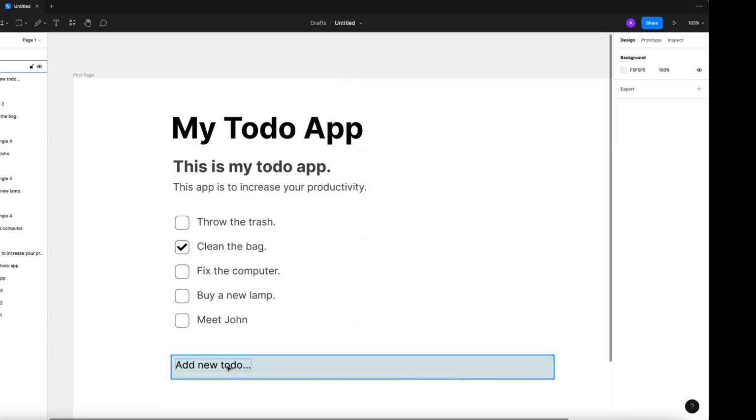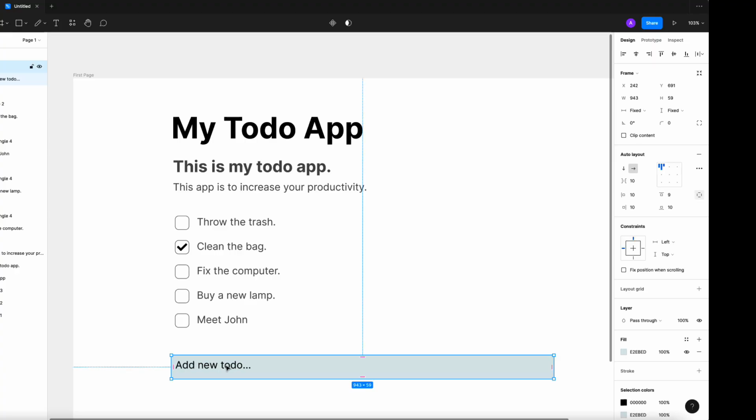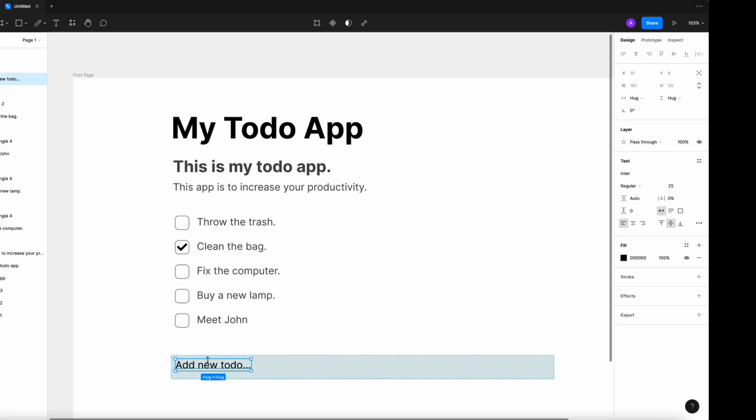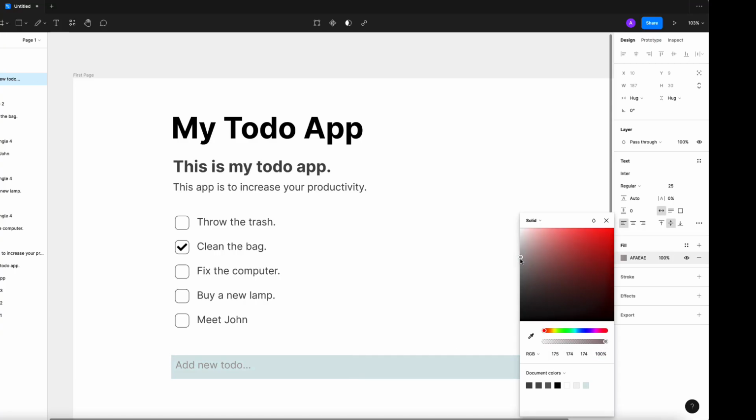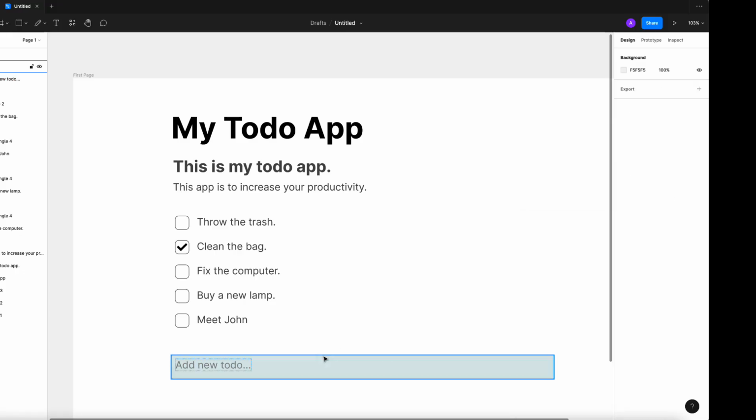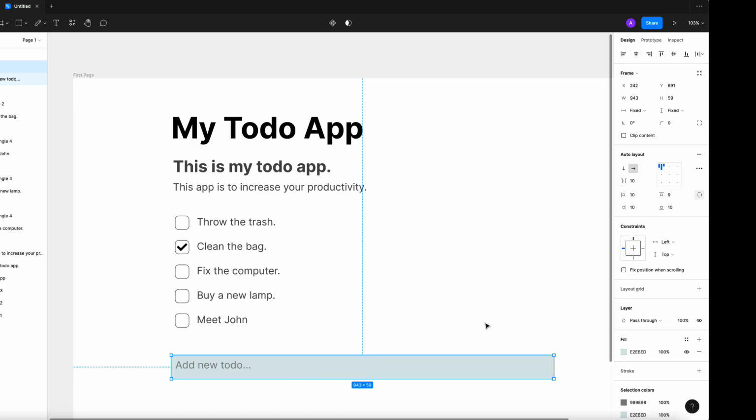To change the text color, you want to click again until you get the text. You can also see here on the left side what you have selected. So in this case is the actual text element, so you know exactly what you're working on. So with that selection, you can see here the fill is still black, so we can change it to something gray like that.